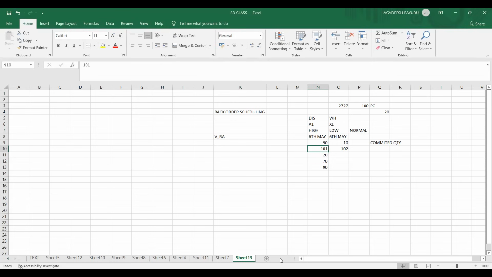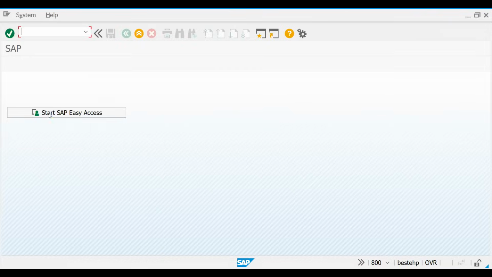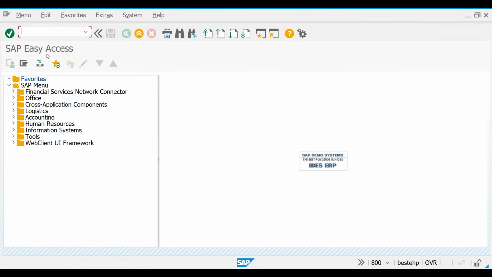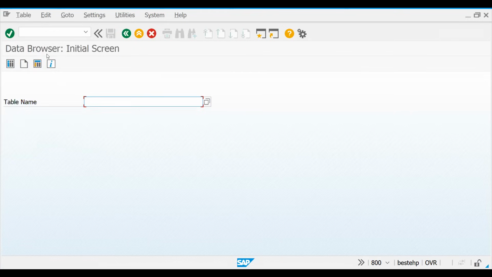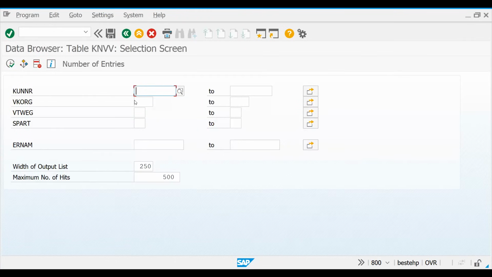So let's go to the SAP system. We can quickly see how this works. We'll try to build a scenario accordingly, with a similar example, because we have a list of wholesalers. Now let's come to SE16, KNVB. The sales org is 2727.